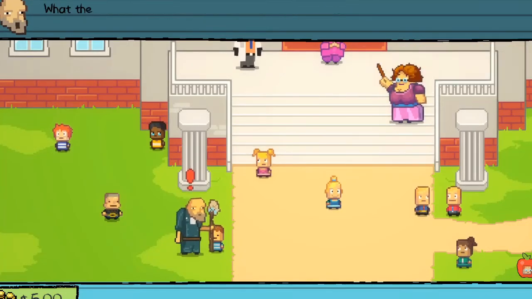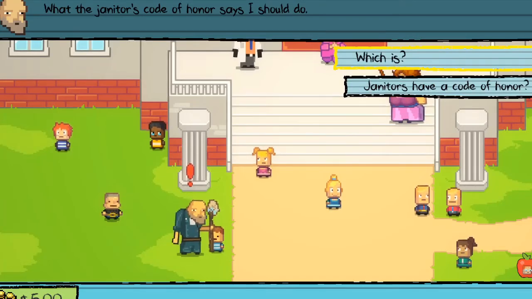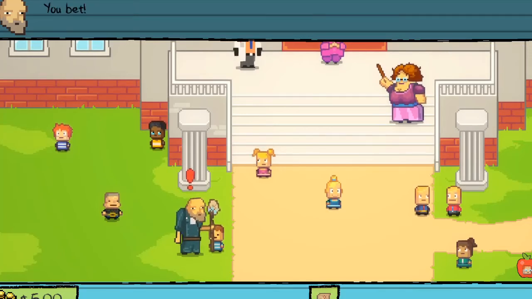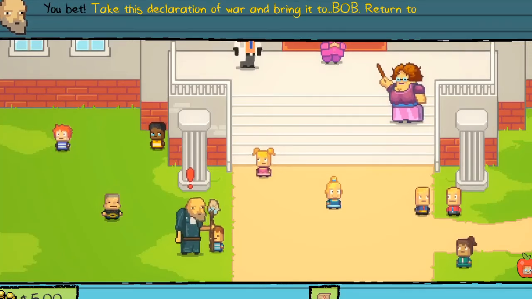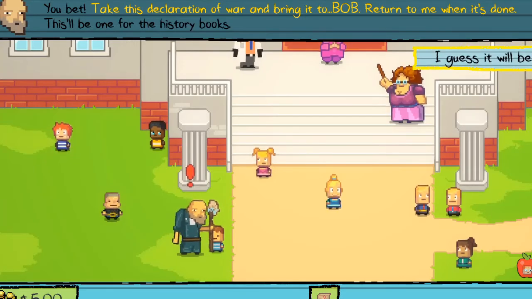What are you gonna do to him? What the janitor's code of honor says I should do. Which is? I'm gonna kill him and take his Bob. Seriously? You bet. Take this declaration of war and bring it to Bob. Return to me when it's done. This'll be one for the history books. Guess it will be.